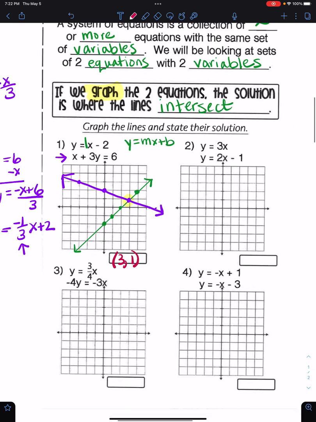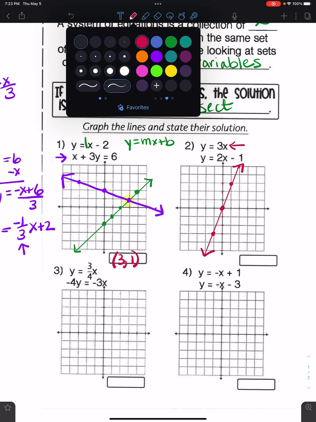Let's try the next one. I have this equation already in slope-intercept form. It's like y equals 3x plus 0, right? Because nothing's on the end there. So my y-intercept is 0. My slope is 3, which is really like 3 over 1. So I'm going to go up 3 over 1. It's also the same as -3 over -1. Those all fall on the same line. Just remember what we learned, that if it has a positive slope, then from left to right, it is an uphill line.